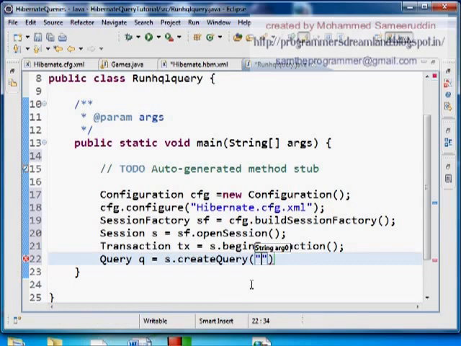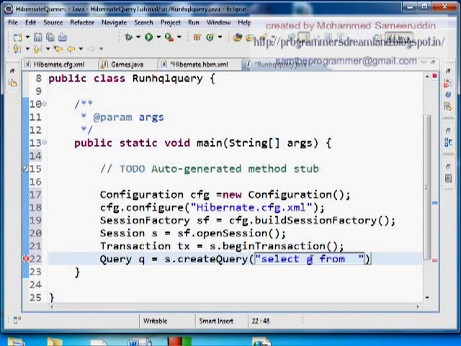Now, as I said, when we write the query to get the data from our Pojo class object, it is pretty understandable that I don't need to know my table name or have any table name. So let's say the query is going to be like select s, where s stands for my Pojo class object, from, and now here I'm going to say Games g, because I'm using the games table.